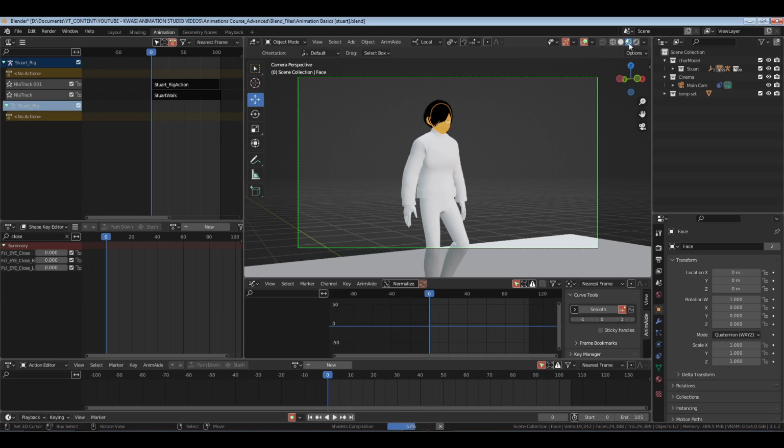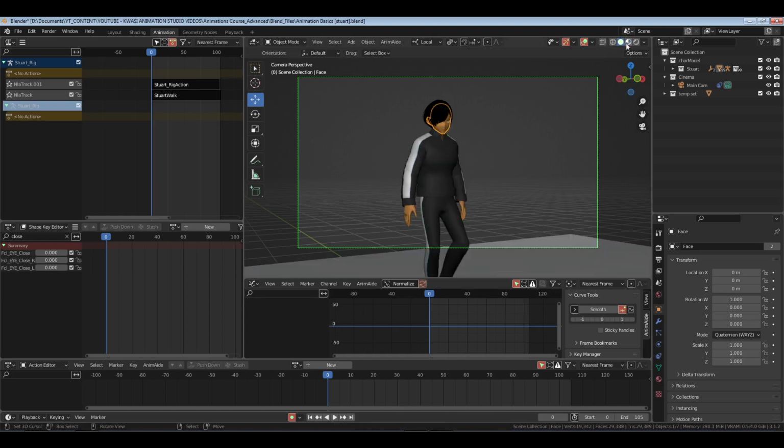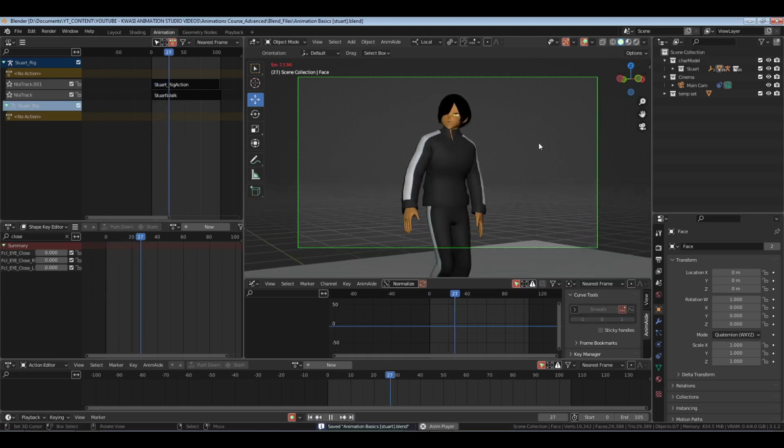Let's wait for it to load. Okay, there we go. All right, there we are. So not much difference, right? Okay. All right, so let's look at the playback.